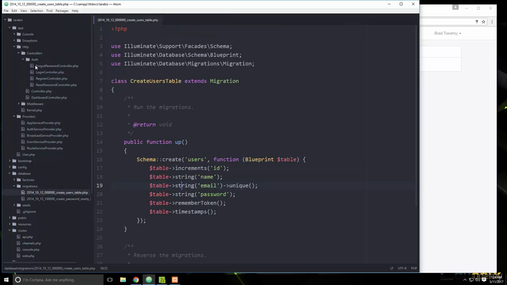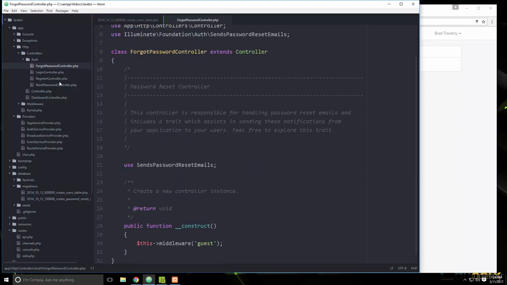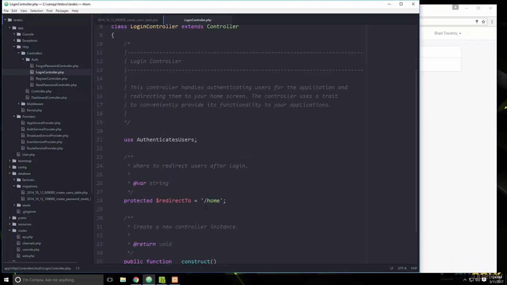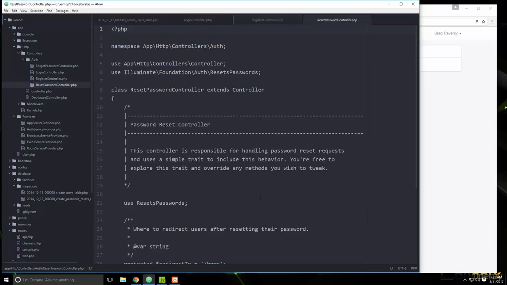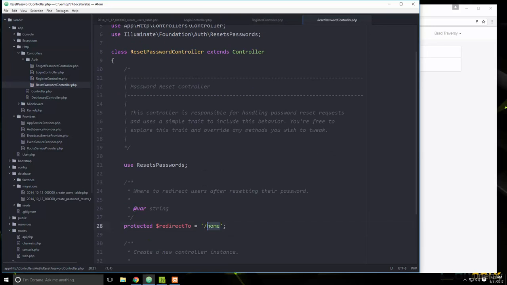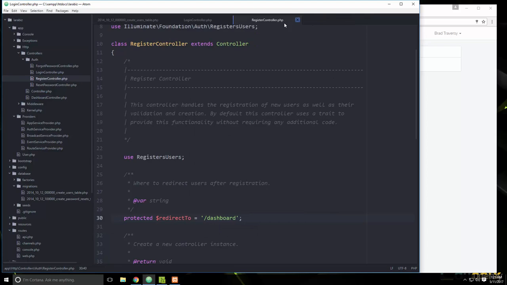Now we have to change a few things in these auth controllers. So if we go to, let's say, login controller, this redirect to, we're going to change that to dashboard. Okay, same thing in the register controller. And in the reset password controller. Alright, so we can close those up.